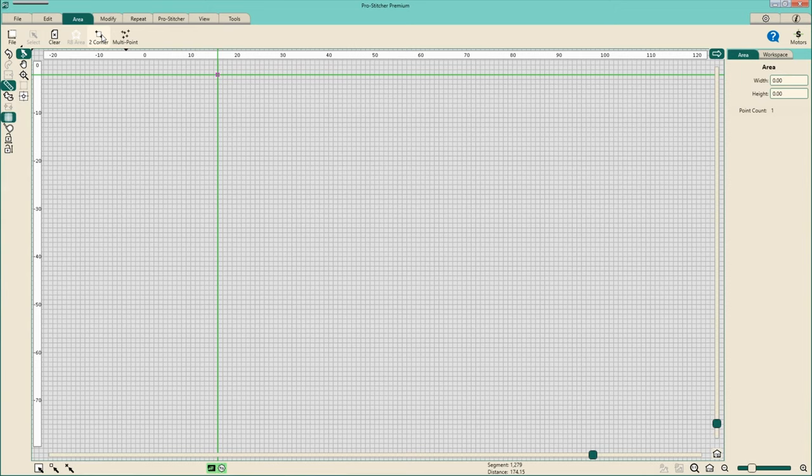You want to have your quilting machine overhanging the actual quilt as much as you can roughly. On a baby quilt that's like 36 by 40, you can get within a half inch to an inch of the edge. The bigger the quilt, the more I prefer having my design overhang, because if my quilt shifts to the left or right as it grows in one direction, it's still going to be 100% quilted without my start or end point ending up an inch inside the edge of my quilt. So I have my design overhanging here and I'm going to hit To Corner, then move to the bottom right of your quilt and hit To Corner a second time.